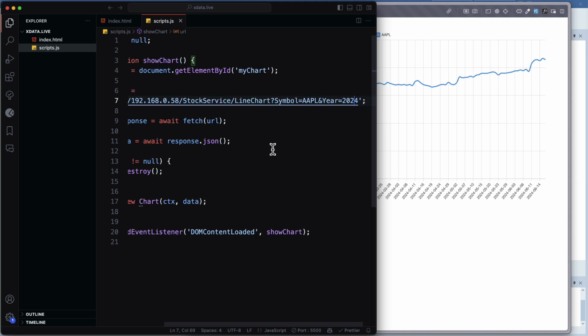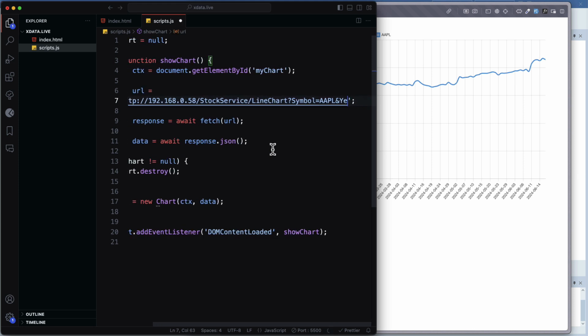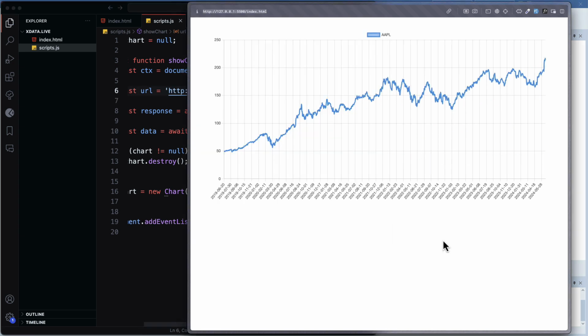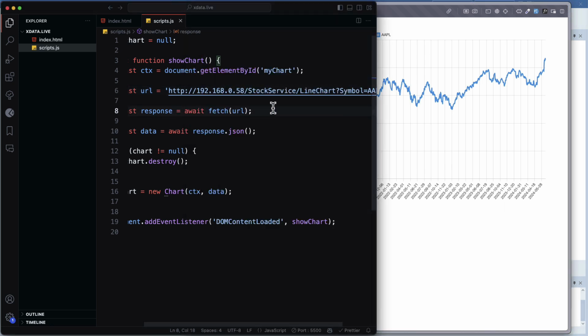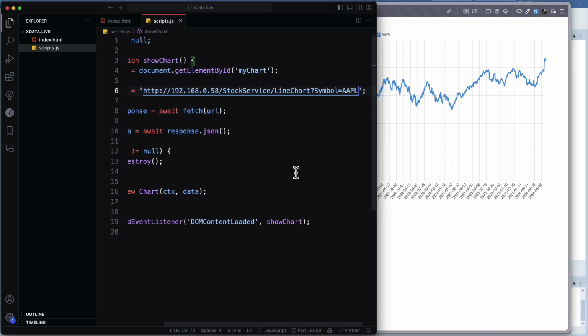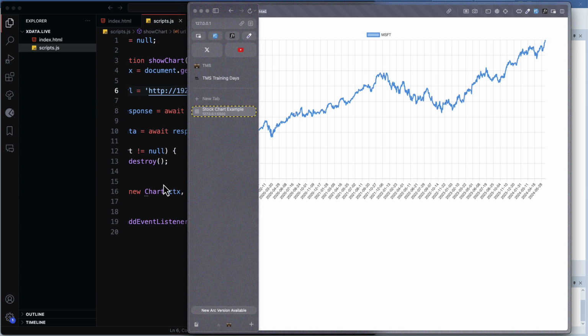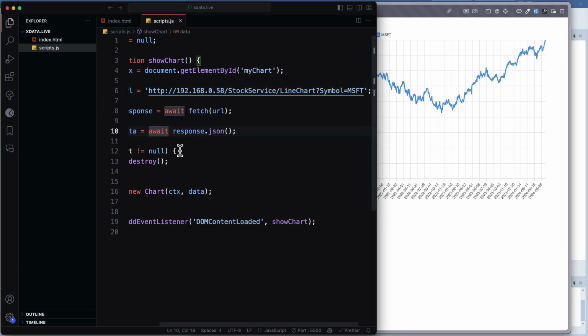And then here for the year, we can also leave out the year. It should still work. See, it now renders all the years starting at 2019 and 2024. And also note how quick everything is, right? Like MSFT, save, and there's the new data getting drawn inside of the chart. So that's the vanilla JavaScript solution.